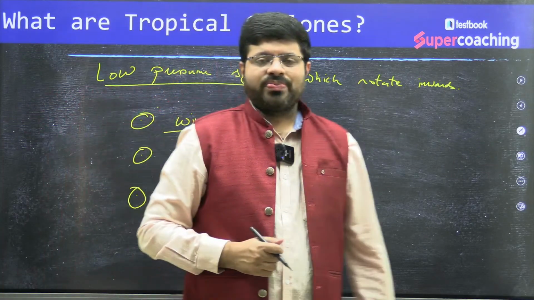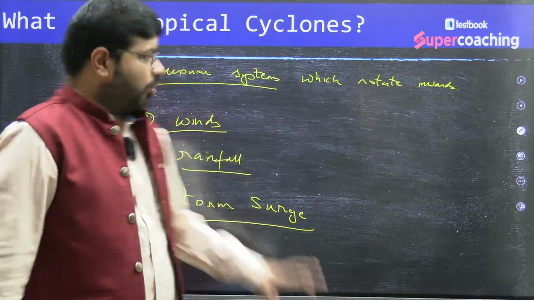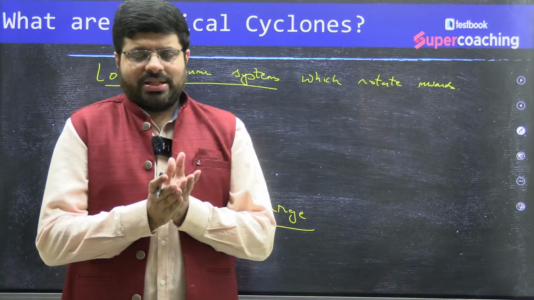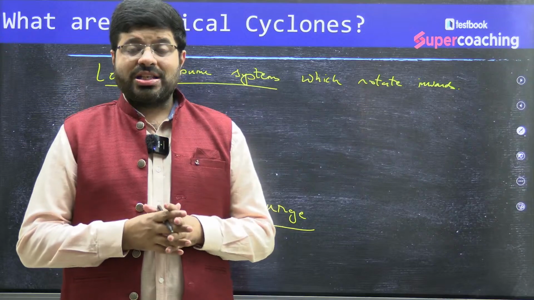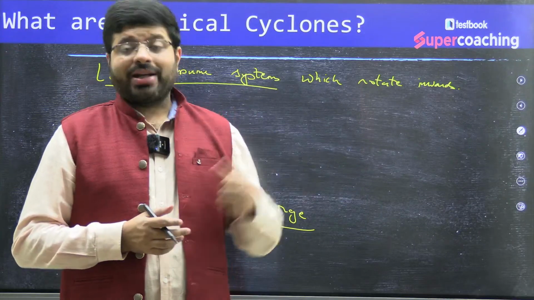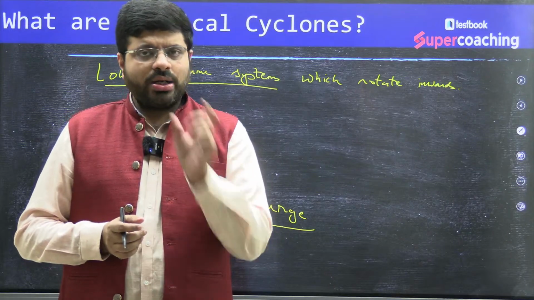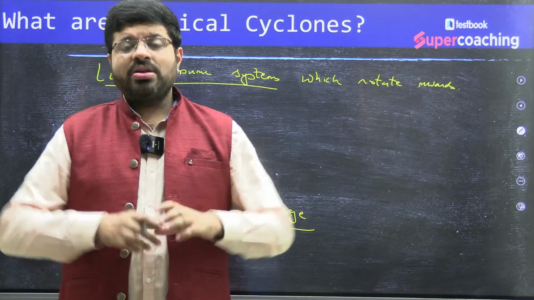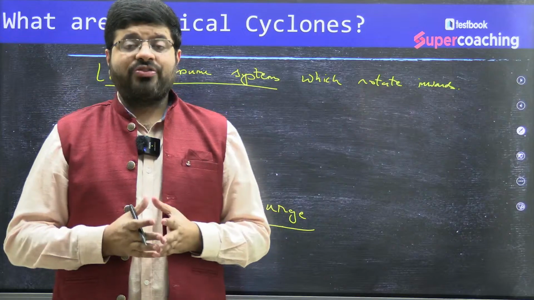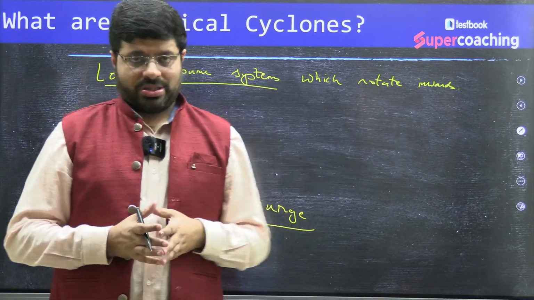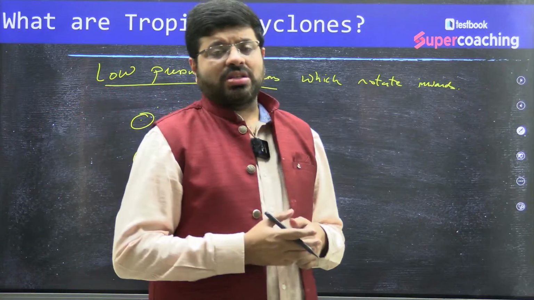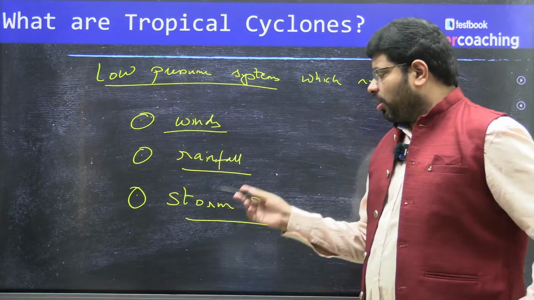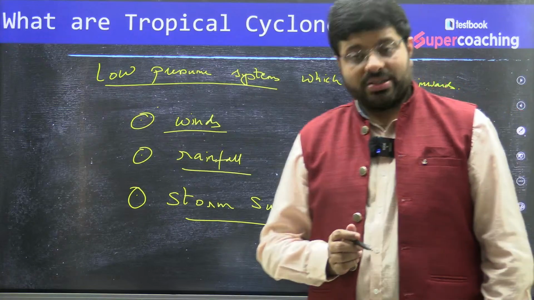What is the storm surge? When a cyclone develops a low pressure system, usually cyclonic conditions means what? There is a low pressure at the center and winds are rotating inwards. See, the word cyclone and the word tropical cyclone are very different. Cyclone is a low pressure system, whereas a tropical cyclone is a phenomenon. It's a bigger one, right? It's a phenomenon associated beyond the low pressure systems, and usually when the winds rotate inwards, they're also associated with so many kinds of things, like rainfall, storm surges, and all these kinds of things.